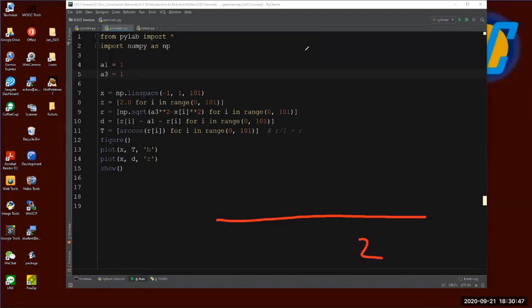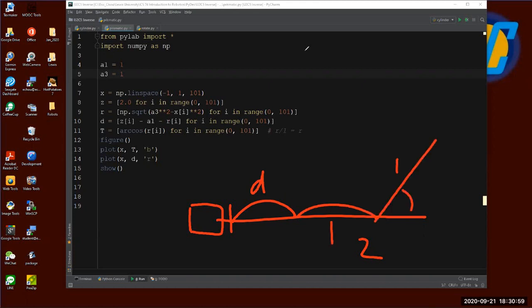So this one, actually, you have a prismatic 1, and you have D, right? And this one, you have A1, and that's 1. A3, you'll be over here, right? And here you have the theta. So basically, if we are trying to have the G equals 2, this G is kept at 2. And then x is minus 1 to 1. So it's going from here to here, 1 and minus 1.